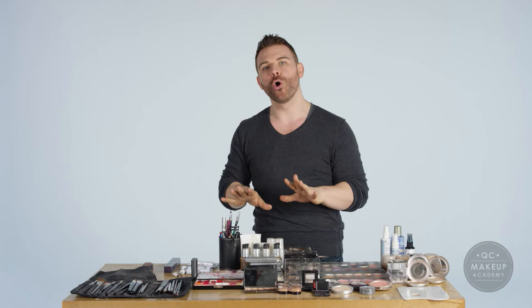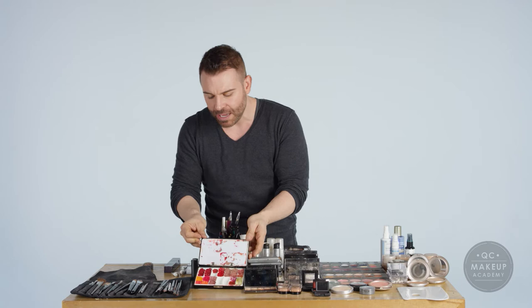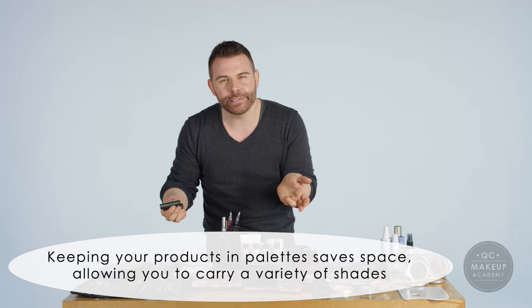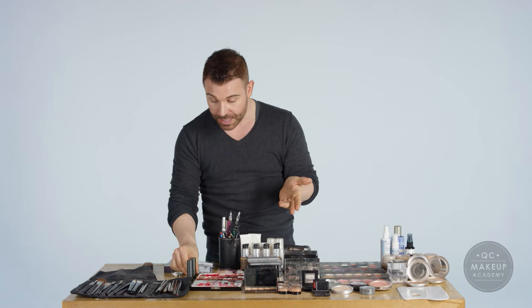I have an assortment of eyeshadows that will allow me to meet any needs that I may have. I have brow powders. I have lip palettes. You can carry a tremendous number of lipsticks when you keep them in a palette. There are shades here and there that I'm always becoming obsessed with, so I'll bring a couple of shades that I might currently be madly in love with and experimenting with and keep those around. I have a selection of glosses.